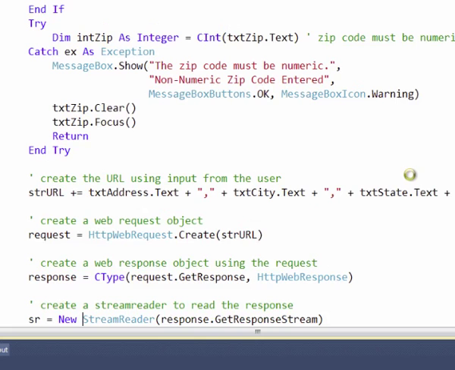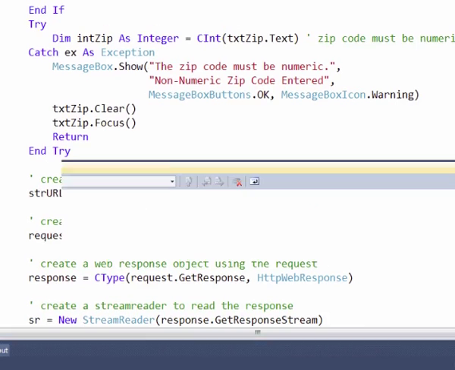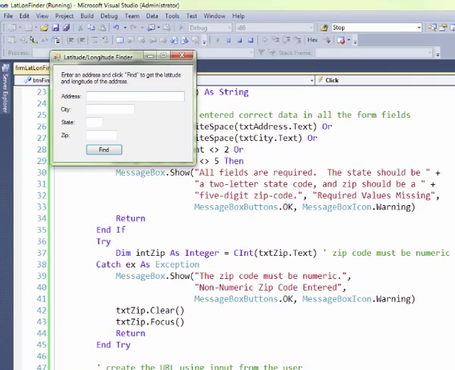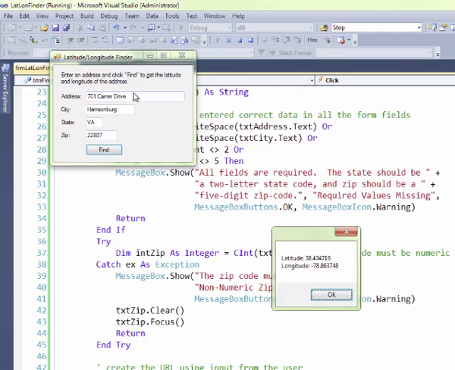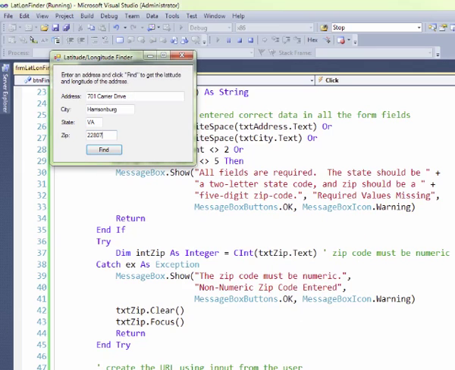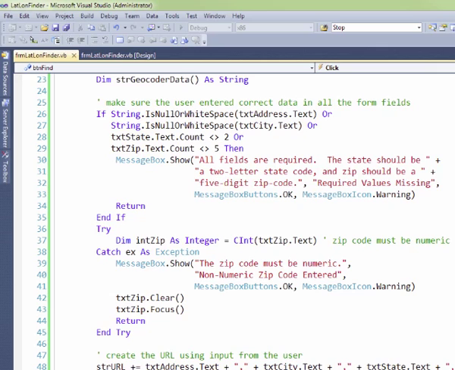All right, so let's save it, and I'll run it one more time just to show you that it works. And there's our latitude and longitude again. All right, so there you have it.